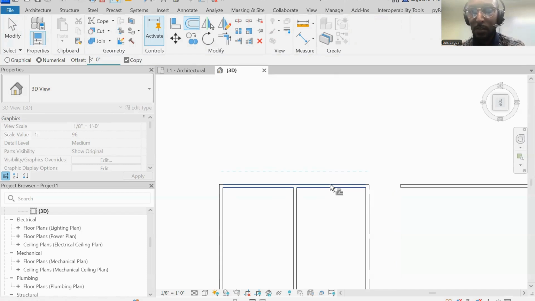So I either can offset it outside of the building 3 feet or inside of the building 3 feet. And as I move my mouse, it's letting me decide. That blue guideline is letting me know where this thing is actually going to land at the end of it. So let's say I wanted to offset this outside the building 3 feet. So I click, and now the wall has been copied 3 feet. It is offset 3 feet from its original location, right? So it's sort of like a copy command, but I get to decide from a specific point, right?